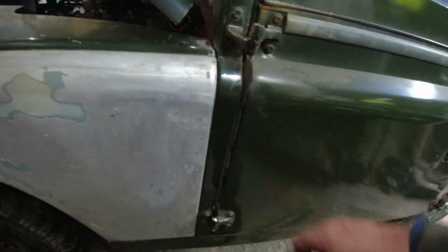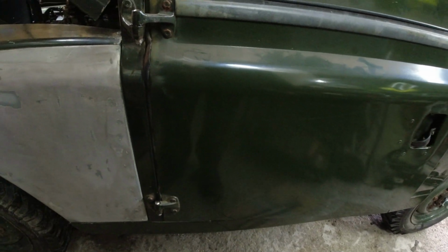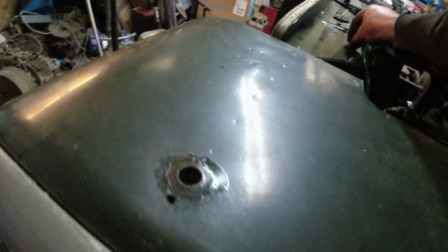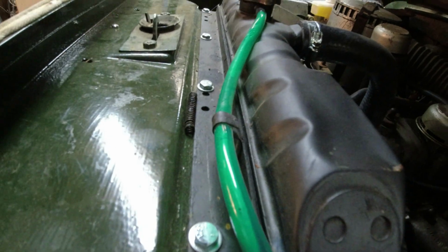So now, the door don't shut. And also this seal's all a bit messed up here anyway, so I might end up changing that seal anyway. So this, right up until that point, has been working beautifully. And it chose this moment, this very second. I'll put that there, so when I start shouting about where that spring's gone later on, it's in front of the radiator. You ungrateful bastard. Right, so I need to find some more of this stuff, really, don't I?